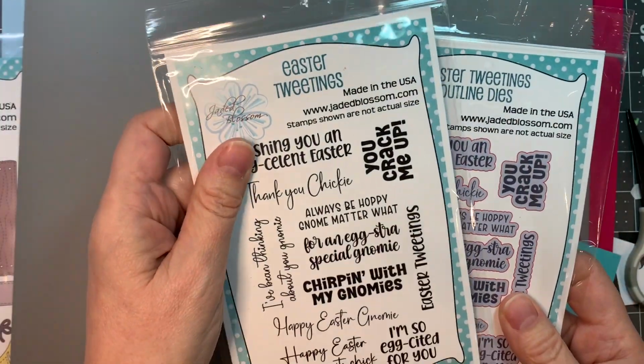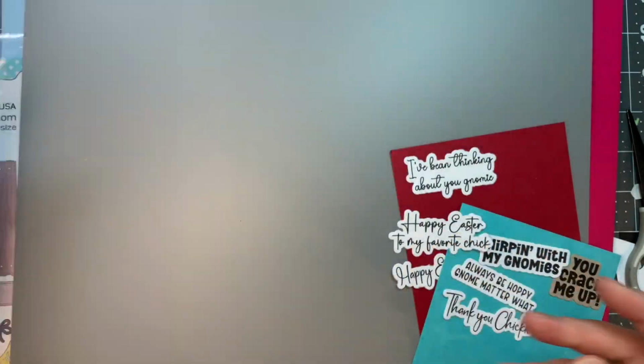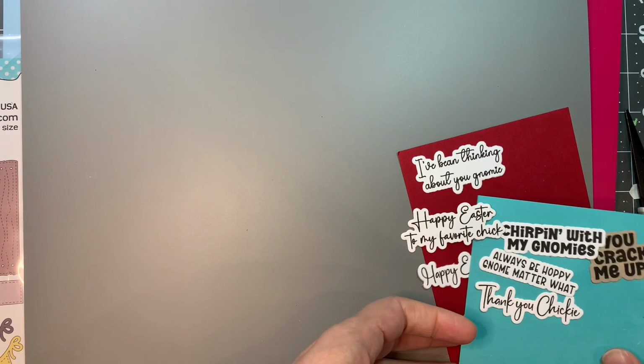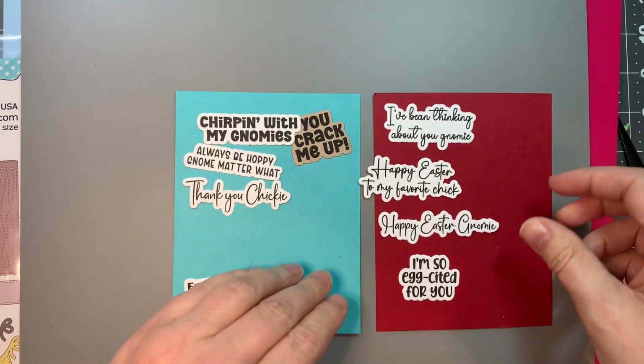Where did it go? A stamp set. And then there's the Easter Tweetings outline dies that you can get. And I went ahead and I stamped them and cut them all out so you can see how they look on A2 size card fronts.